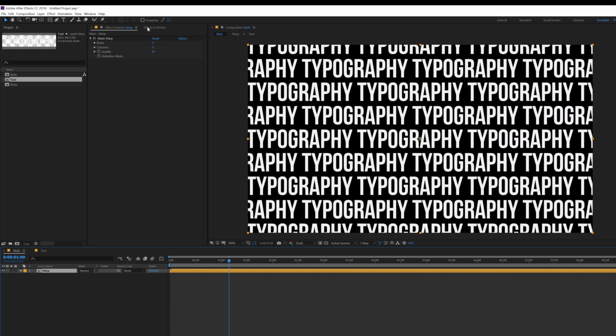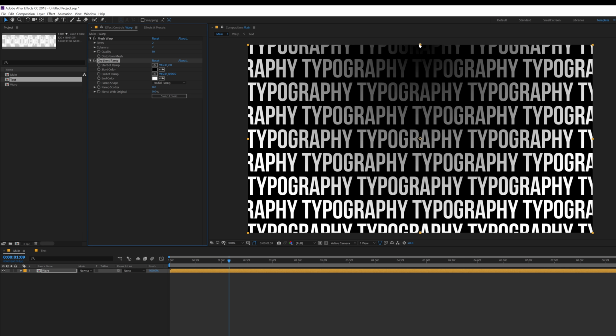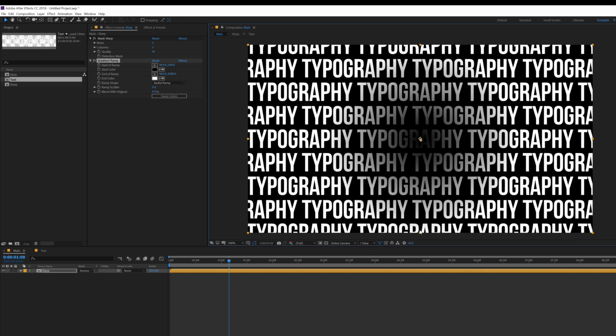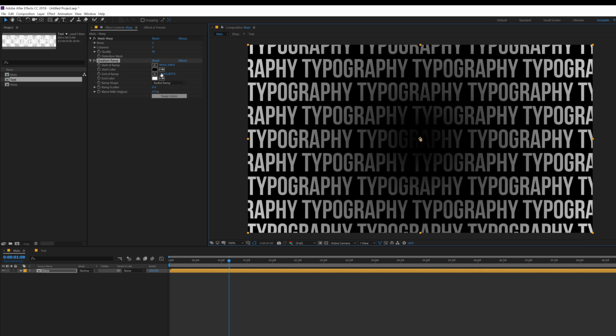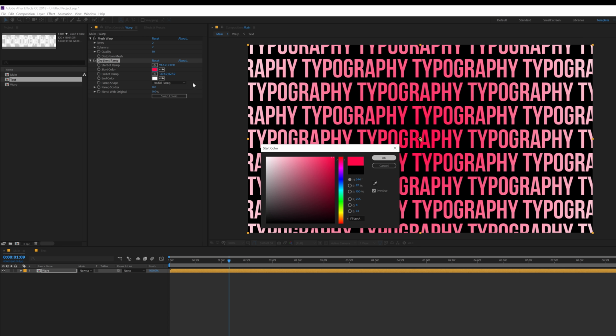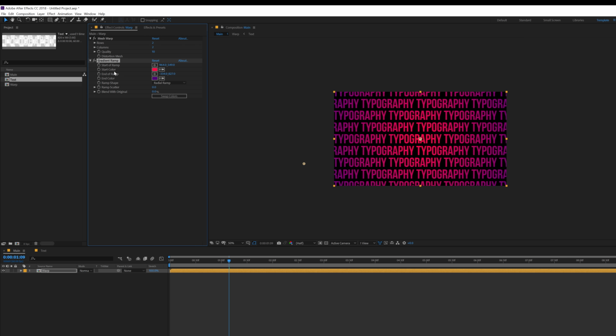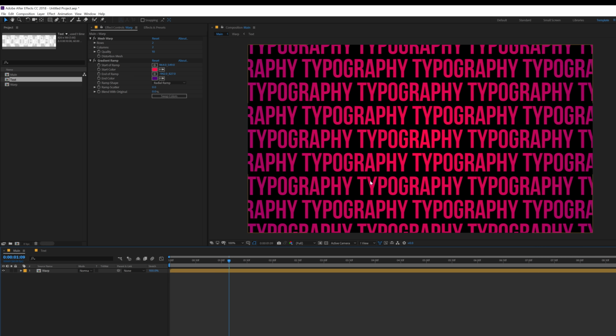And also really quick, I'll add some color to this. So I'll add a gradient ramp, double click to apply that, make this radial. I'll bring this in the center and move this out just like so. For the center color, I'll go with a nice hot pink, and for the end color, I'll go with a nice dark purplish color. So now we have this very nice gradient look, and now we can start manipulating our mesh.